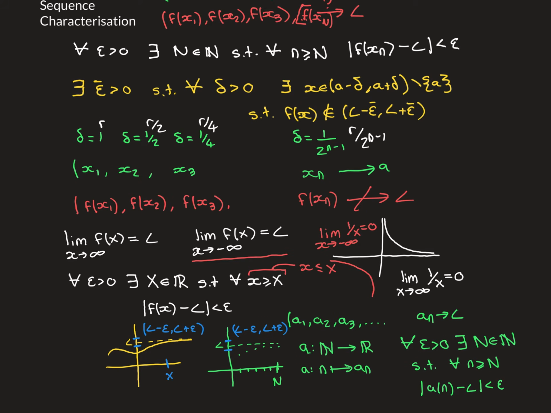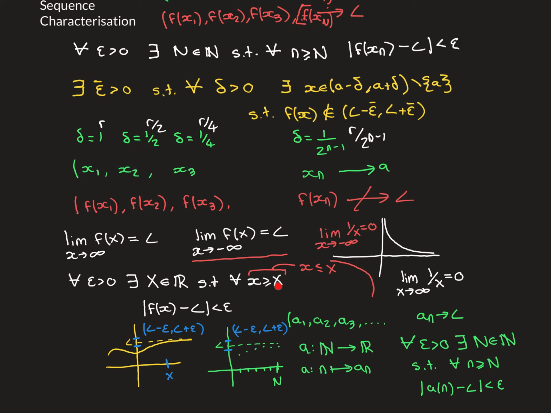So let's move on and we'll quickly look at the definition of the limit of f of x as x approaches negative infinity equaling L. What is this defined to mean? So the definition is almost exactly the same as this, but we need one small modification, and hopefully you can work out for yourself what that modification needs to be. So for all epsilon greater than 0, there must exist a big X as an element of the real numbers. All of that's going to remain the same, but this time it's going to be such that for all little x less than or equal to big X, because we want the tail end in the negative direction now.